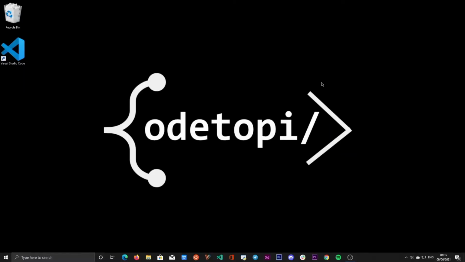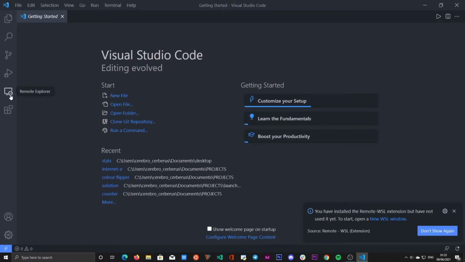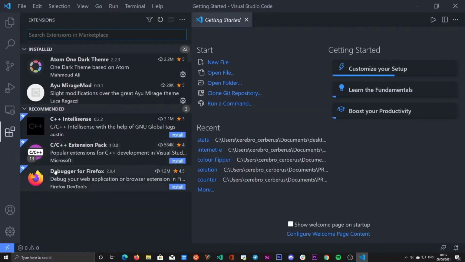Okay guys, so the first thing we are going to do is download our extensions. To do that you need to launch VS Code or Visual Studio Code. After launching VS Code, we have to locate the extension button, which is this. Let me just zoom in so you know what I'm talking about. So this is it, or you can just press Ctrl Shift and X to launch it. Now we are going to click on it and it's going to give us a pane from which we can download our extensions.